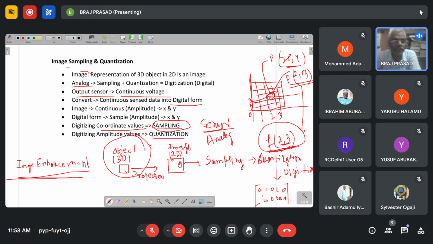So this is some basic concept about sampling and quantization.